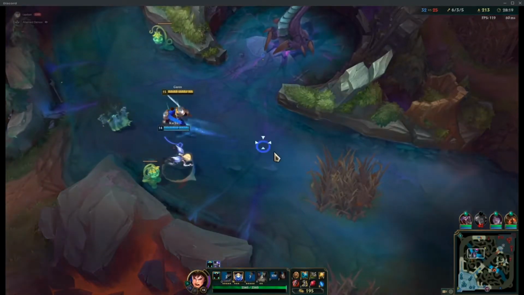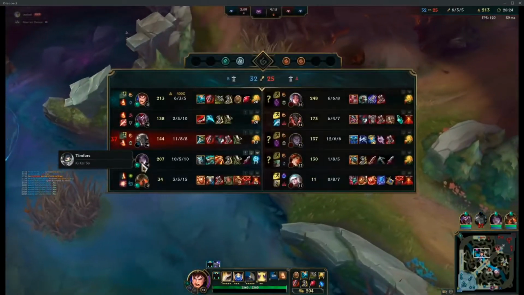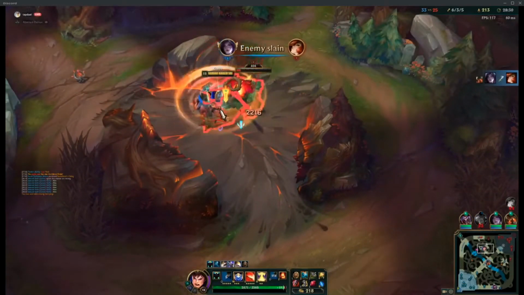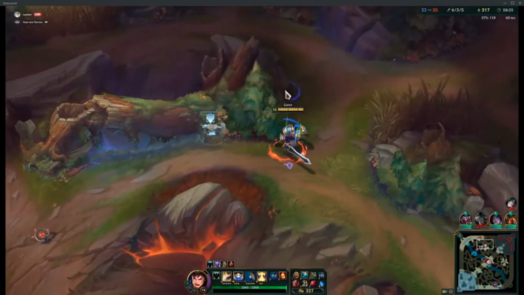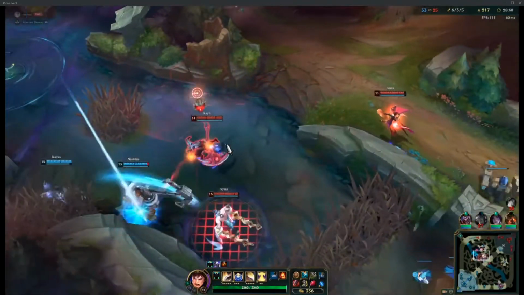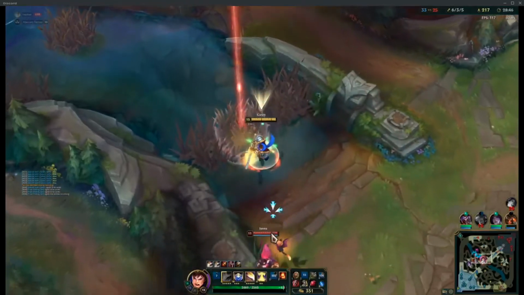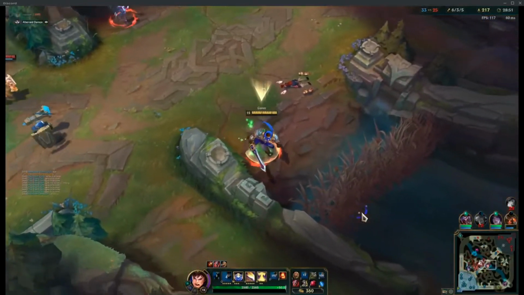Oh. No! You have to be very careful about walking in the jungle. You don't have enough vision for this. This Kane's about to show up. What's happening, dude? I just leave, right? Yep, you got a TP. That's fine.